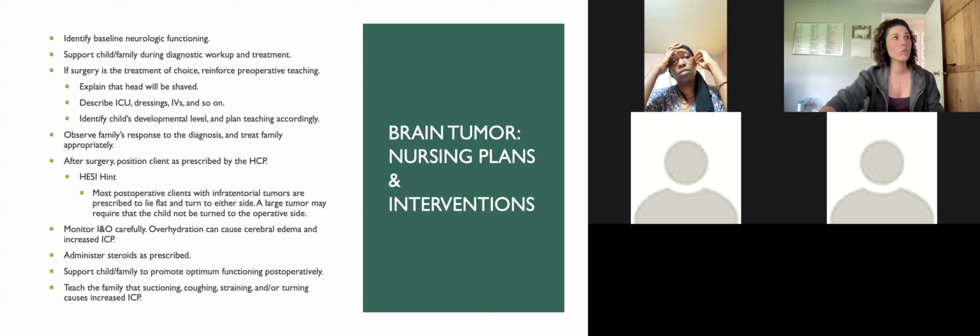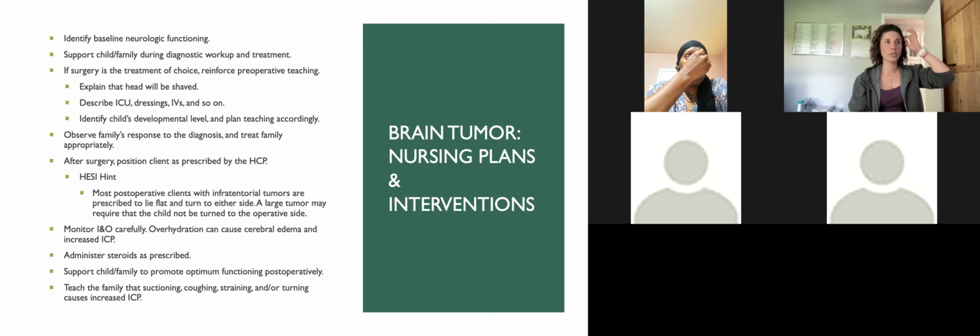Parents will need lots of support with coping with the diagnosis, making sure that we've got everybody involved with them. After surgery, you're going to follow the provider's instructions for positioning, especially if they have a large incision on one side of their head. We're not going to be able to put them on that side. So most of our patients are either going to lie flat on their back or they're going to turn to one side. Like I said, if we have a large tumor that had to be removed, we might not be able to lay on the operative side.